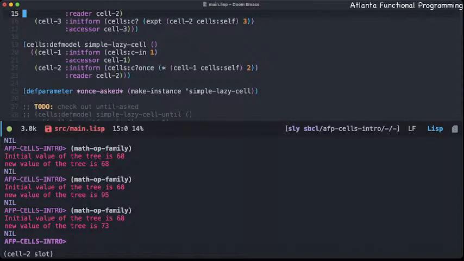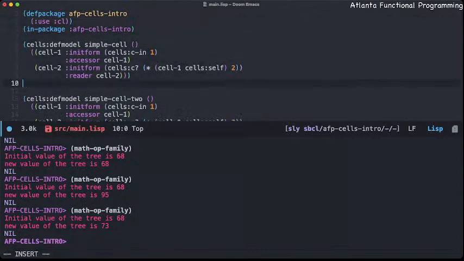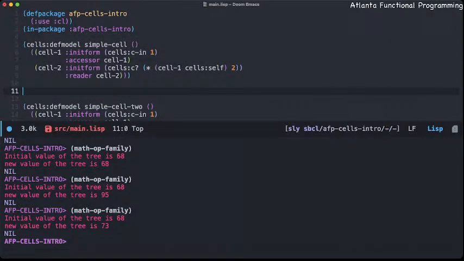So let's go back to simple cell. We're going to write an observer on simple cell because it's a little easier to handle, as it's a two slot model that we've defined here.